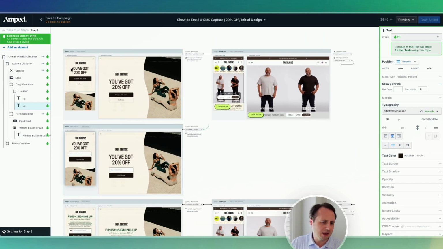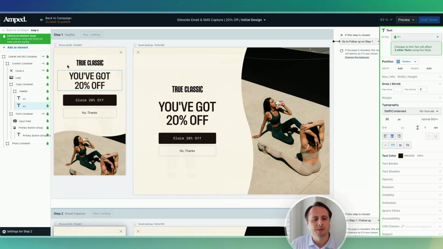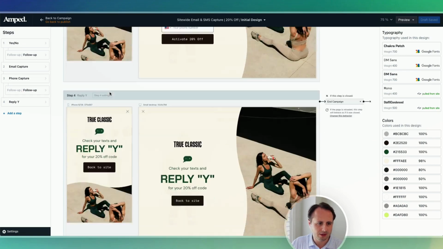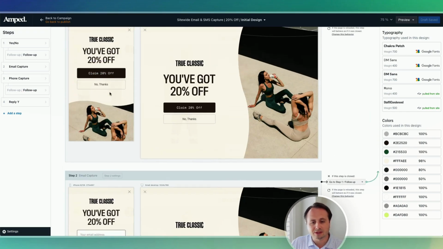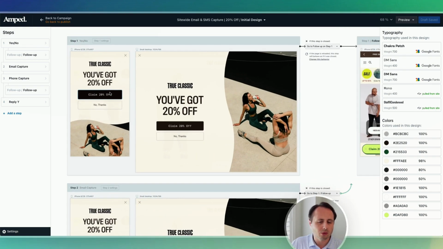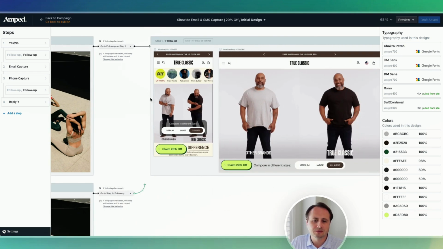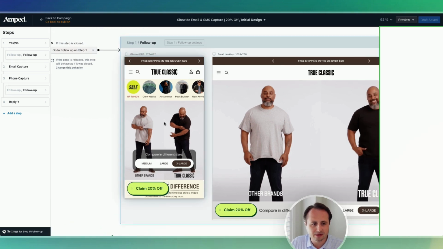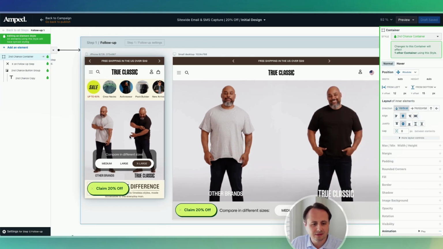Now, I think we touched on it in the very beginning, but amped works in steps. So you have step 1, which takes you to step 2, 3, 4. You can route around to different steps. It doesn't have to go in numerical order, but in most cases it does. You also have these follow-up steps over here. And this is just a reminder, this is a screenshot of your website in the background. And when I click into this step, you'll notice the elements over here, and the only element that is actually on this page is just this little follow-up step here.